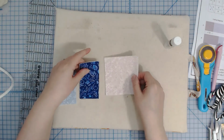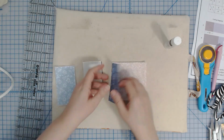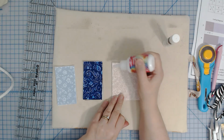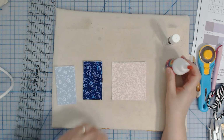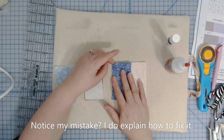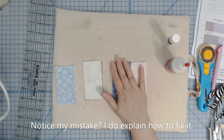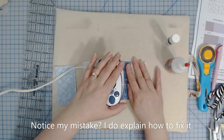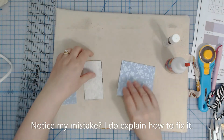Okay, so what you basically do is you're going to glue this piece to here, and this piece gets glued to the other side. Okay, don't need that. This is what you want to use. And I like to do, 3 is really all that's necessary on a span this big. Then you put your piece of fabric on. And the reason why I insist on gluing for at least one side is so that the machine doesn't make it shift. You don't actually have to do it to both sides, but I do for extra insurance, so that way I don't have to rip it out and reposition, which I have actually had to do before I discovered gluing them. Pinning just doesn't work as good.